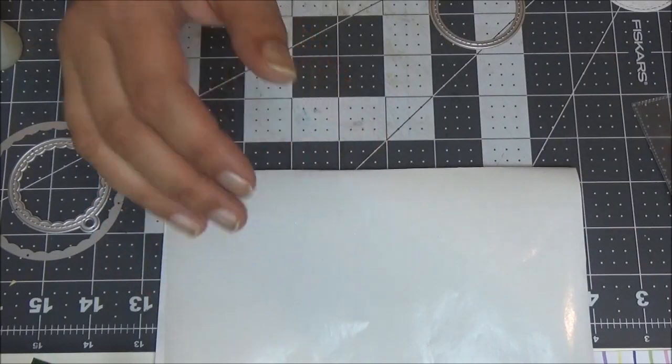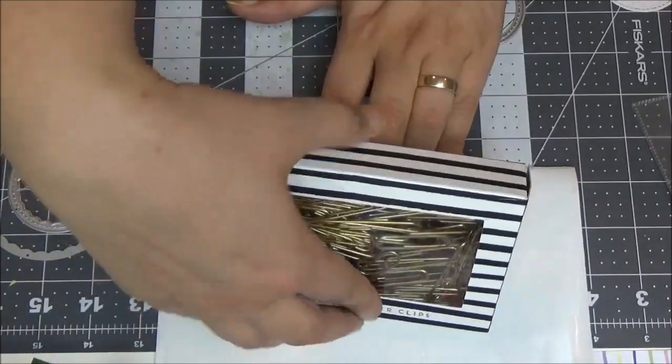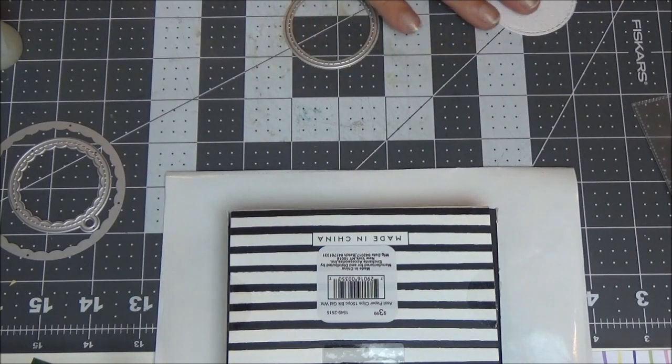So let me see what I can put on top. I need to put something just to keep it flat. Let me see if I can turn it around so you guys don't get all the glare. Okay, and while this is drying, I will just make my shaker.